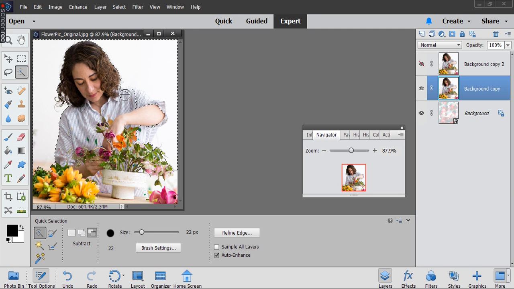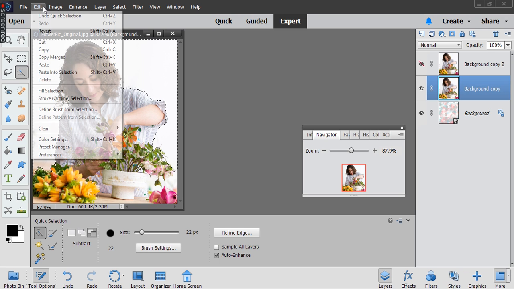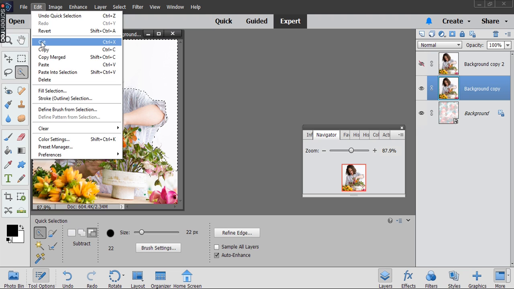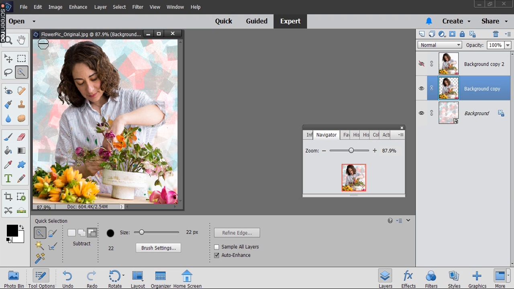and I'm going to go to the marching ants and I'm going to go around the picture itself to capture what I need. And once I've captured the picture, I've got what I want. I can go to edit and I'm going to cut the background out. Now I've got the abstract layer on top of the picture that I'm going to use.